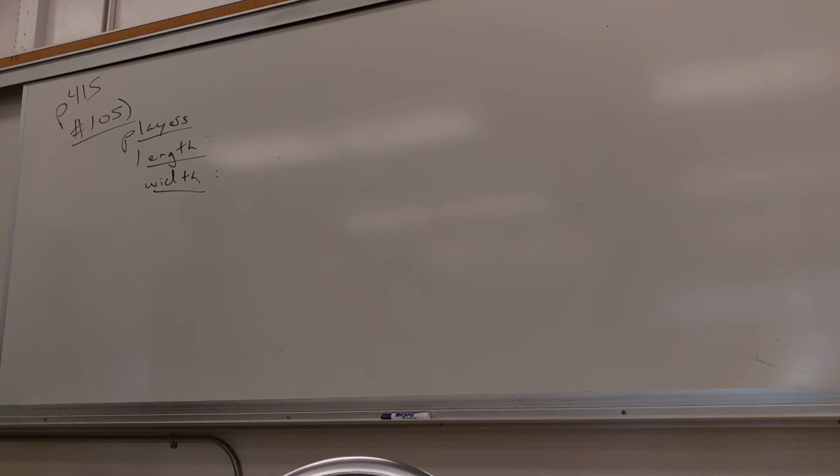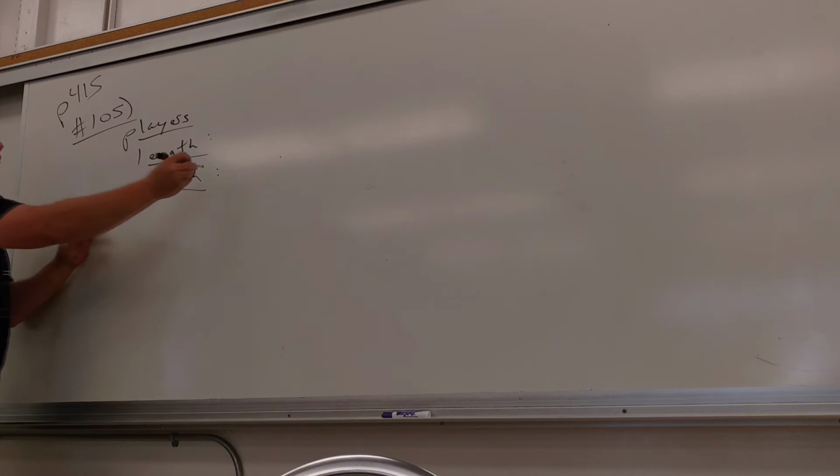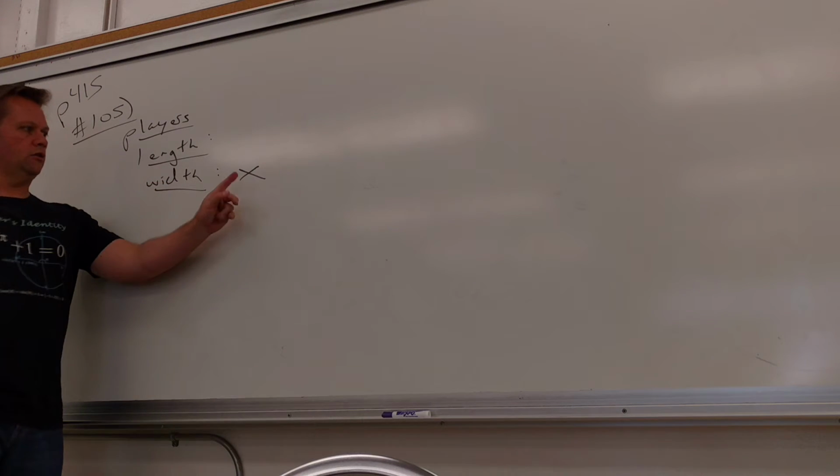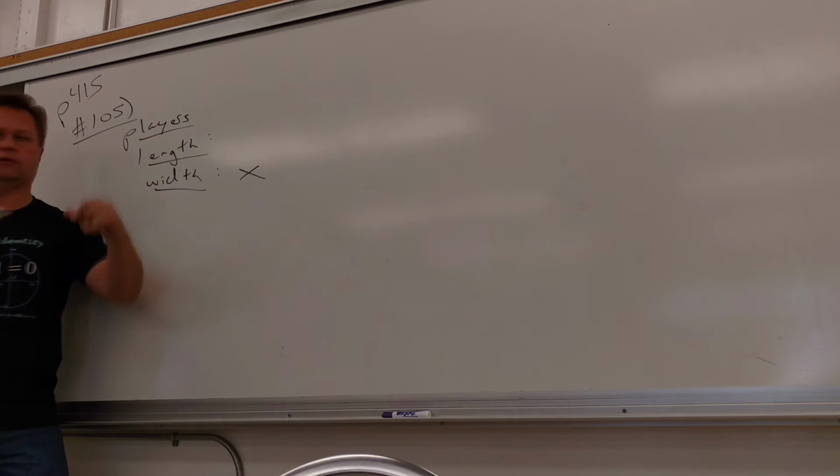So if it was 10 feet wide, it would be 17 feet long. What's that? So it says it's 7 feet longer than it is wide. Bam. So if it was 20 feet wide, it would be 27 feet long. Do you guys see that? 7 feet longer than it is wide. So how wide is it? Good. I don't know. But whatever this is, what do I do to it to get the length? Add 7.